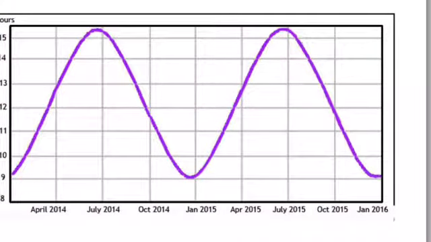In the graph below, you can see the hours of daylight over the course of a year. The peak of about 15.5 hours of daylight happens in June, and the minimum hours happen during December. On this graph, March 20th is the Northern Hemisphere's vernal equinox, where the day and night are approximately equal in hours. Also, if you see here, from January to mid-June, the hours of daylight are at a rapid increase. And between late June and December, the hours of daylight are decreasing.